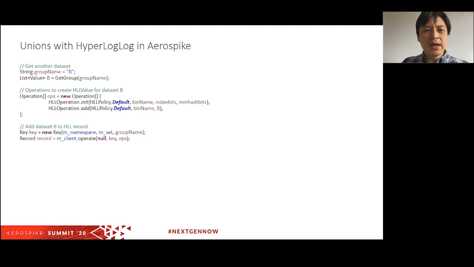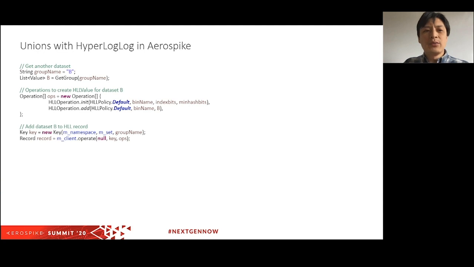Next, we have our data set B, where again, we initialize a HyperLogLog bin with our 4 minhash bits, and we add the contents of data set B to this bin. We get a key for the record that we want, and we apply operate to this key with the HyperLogLog operations.